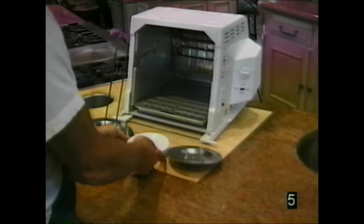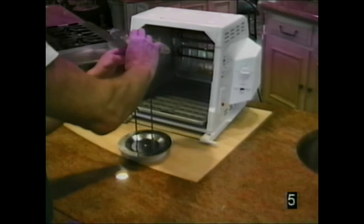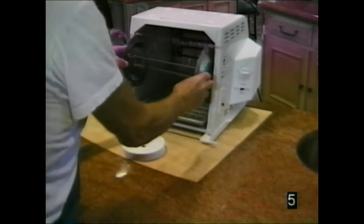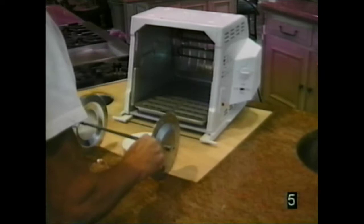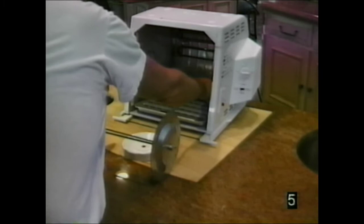Ron explains the spit loading base that comes with every unit. Set it on there, take the other gear wheel, and match it up. Once matched up, press down and it's ready to go into the rest area. Over here is the rest area. Over here is the A position, and then we have the B position. In the back we can see the motor gear — that's what makes everything operate.